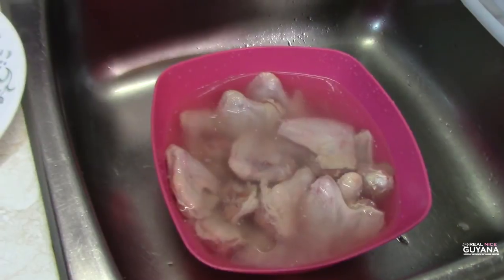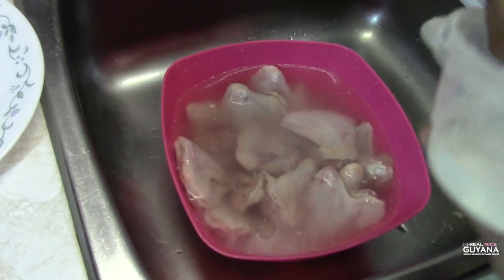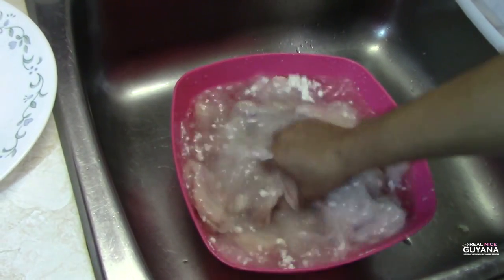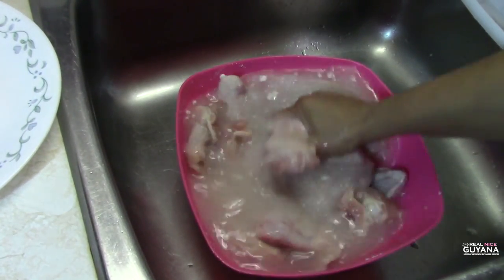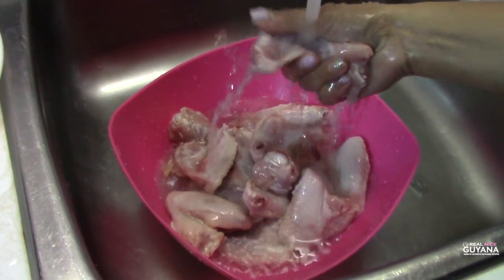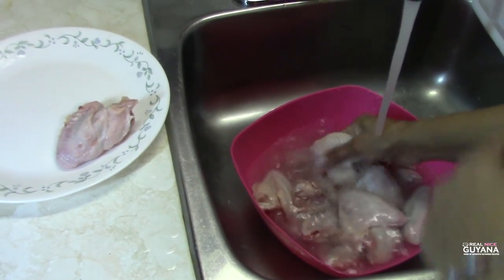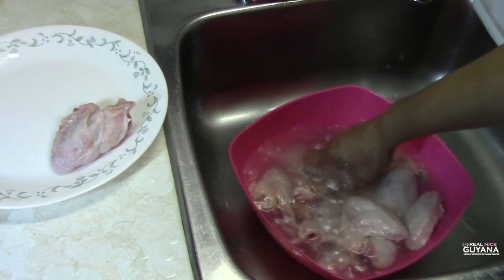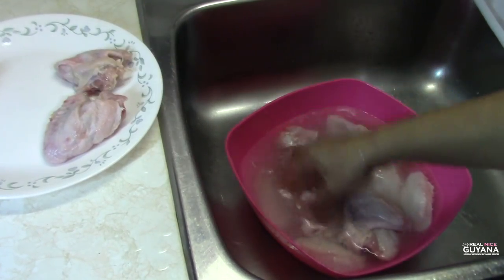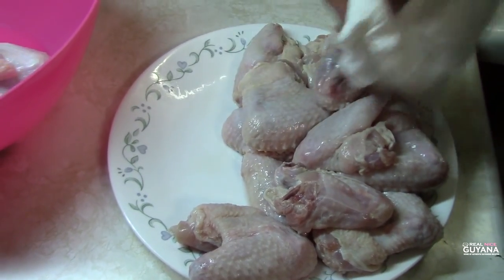Okay guys, so first thing we're gonna do here is wash our wings with some vinegar and a bit of flour. You want to squeeze as dry as possible. So after you wash your chicken, you want to pat them dry with a paper towel.